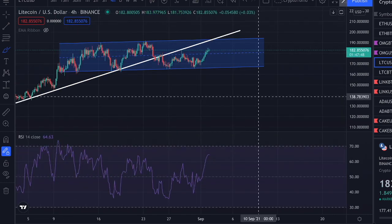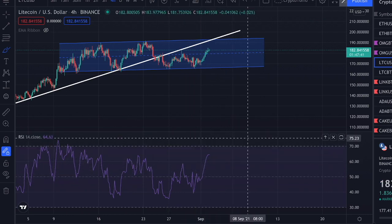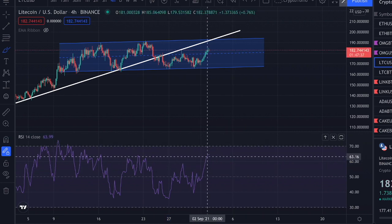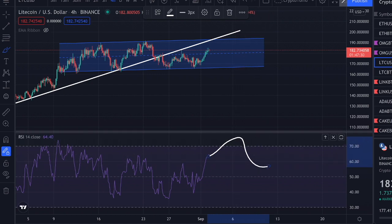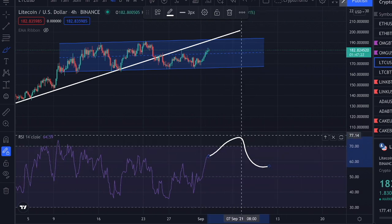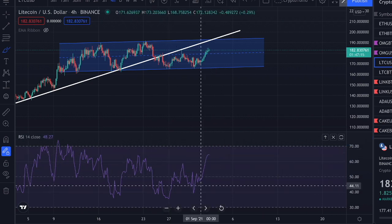What we are clearly seeing on the RSI, and this is something that actually does concern me a little, is that we are already quite high, in the upper part of the purple area, and therefore it could be very likely that we would see a breakout towards the upside, heading towards the overbought area, and once again re-entering the purple box and having a major decline in its momentum, and this would have a major impact on Litecoin's price action. So this is something I don't think is very good looking right now.